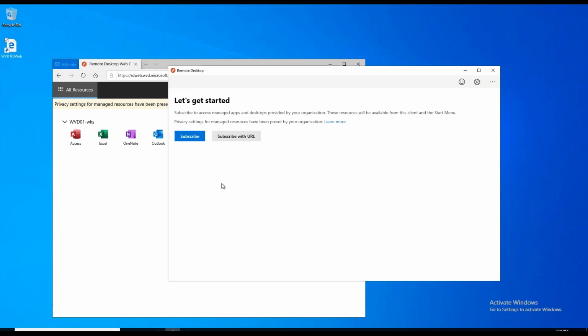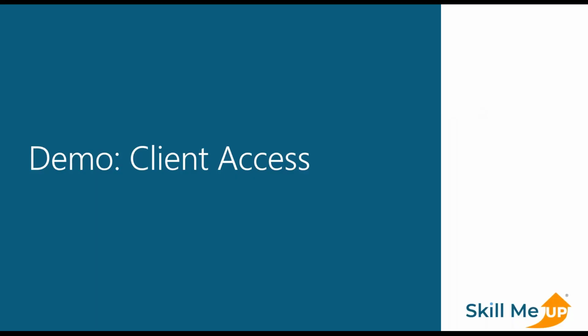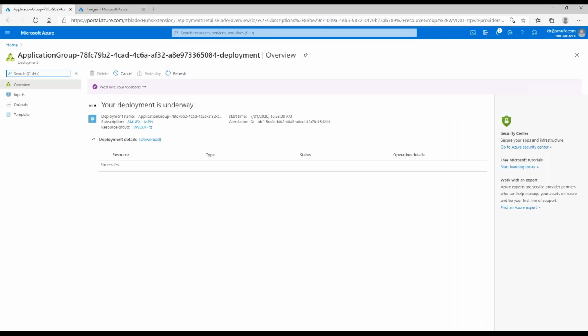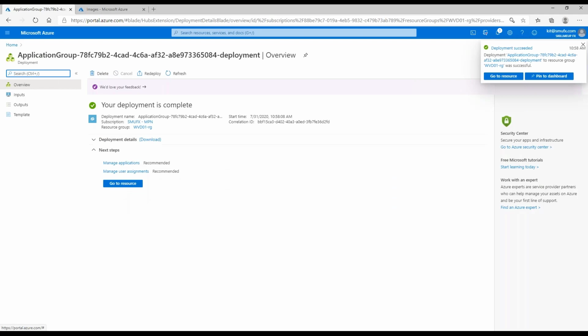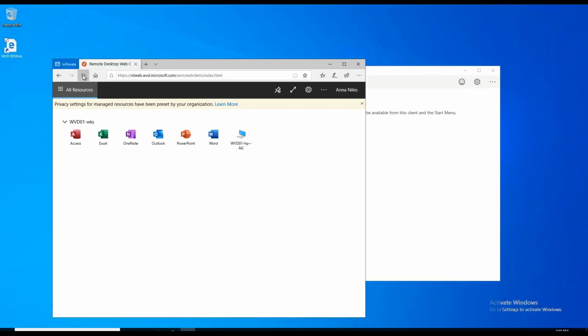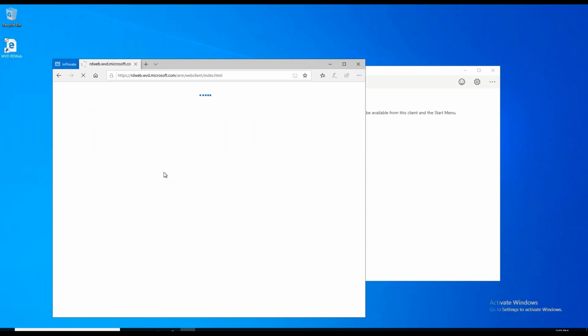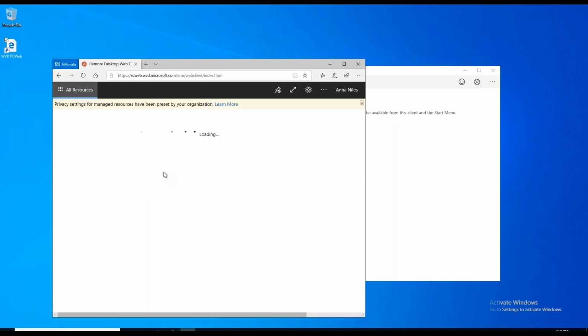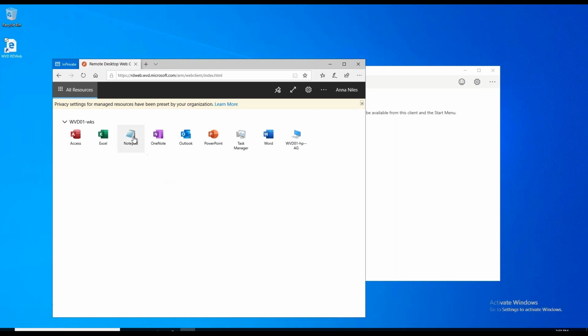Maybe come back over to here. Should I actually complete it though? All right. Application group is now done. Now if I come over to here, refresh this view, you'll see you now have the Notepad and Task Manager because I was added to the application group.